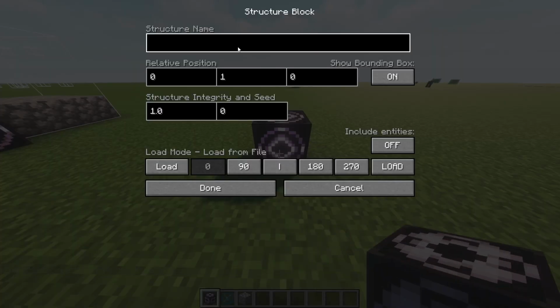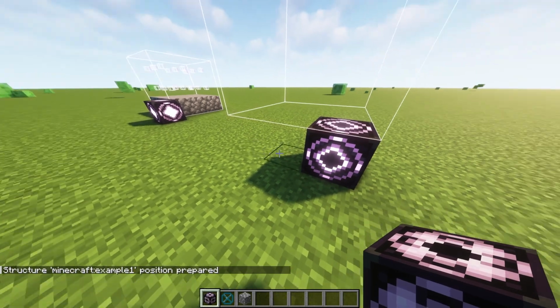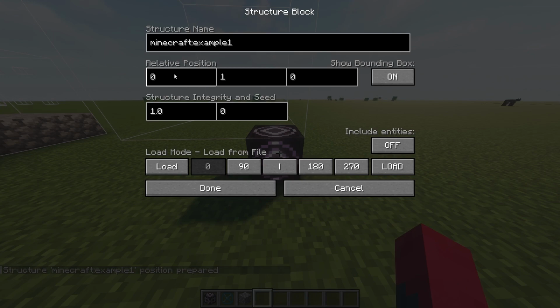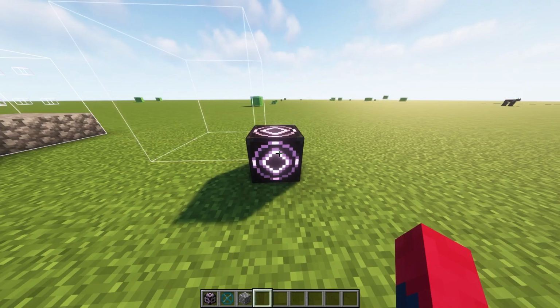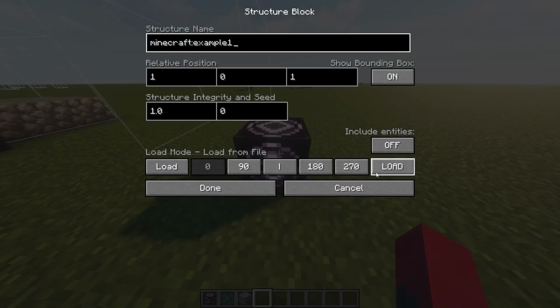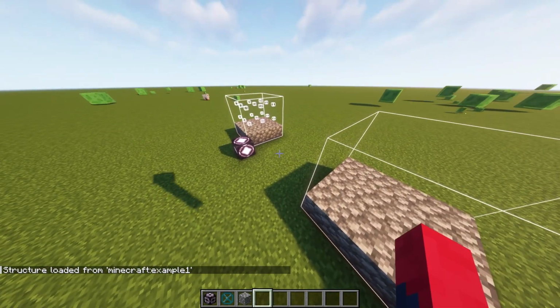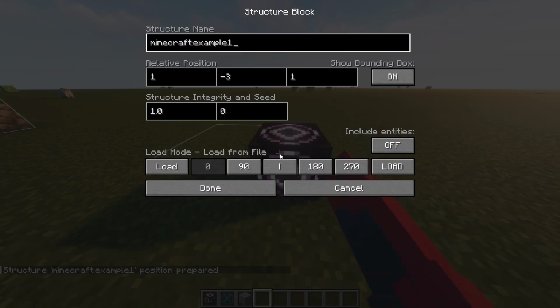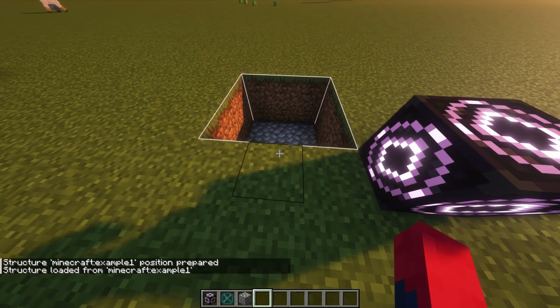From here, if you're in the load menu, you need to rename the structure name in the top what you have just saved or what you're trying to load. Then on the bottom right hand side, click the load button and notice once again that a position is prepared, but it's not exactly where you want it, so once again adjust the X, Y, and Z values to match up with what exactly you want and hit the bottom right load button to load in the example template that we have created here. Moving on from here, let's say you want to have a template go underground. Well, changing the Y value is all you need to do and hit the load button to create this template underground.